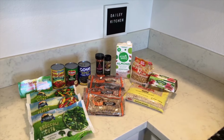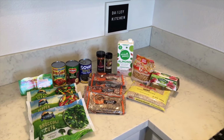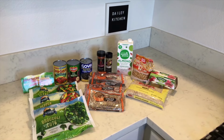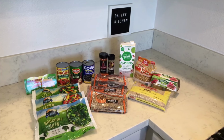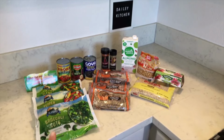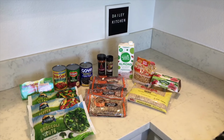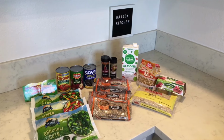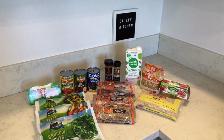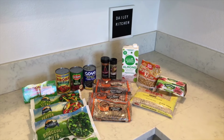So here's an overview of my Dollar Tree haul. I am so disappointed because one of the items I showed you in my video where I was at the store, I forgot to purchase the frozen berries and fruit mix. And I was gonna use that to make a smoothie, but I totally forgot to buy it. But anyways, I wanted to give you some ideas of how I would combine these foods together to make some really healthy meals using these Dollar Tree ingredients. So let me give you some ideas.